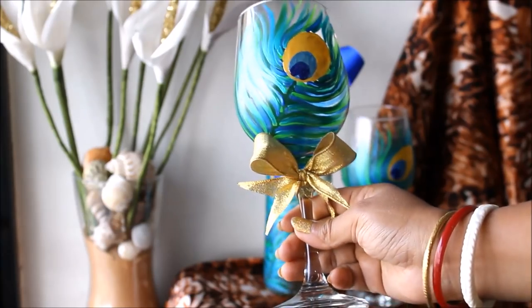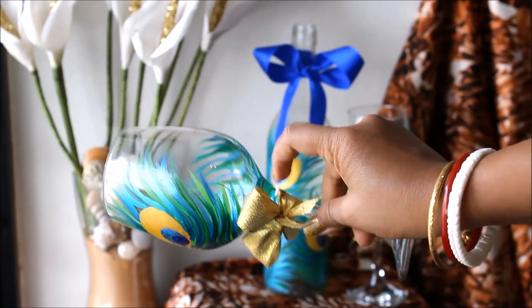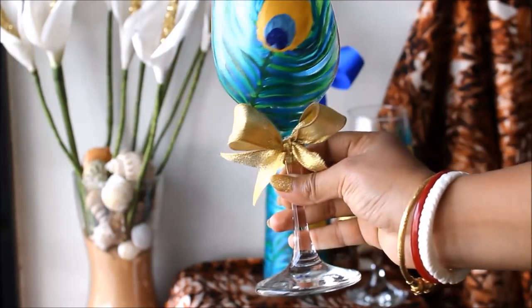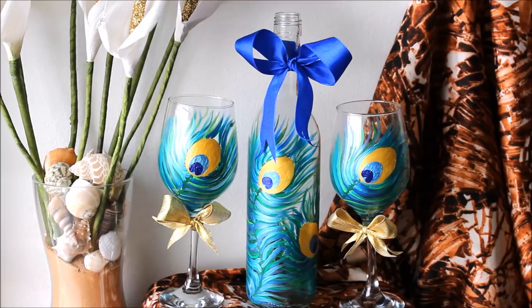So friends, here you see I have tied a golden ribbon below the wine glass and secured it also using a two-side tape because it slips down. You can also use a glue if you want to. Now I'll place it with the set. So friends, here is our final look for the wine bottle painting.